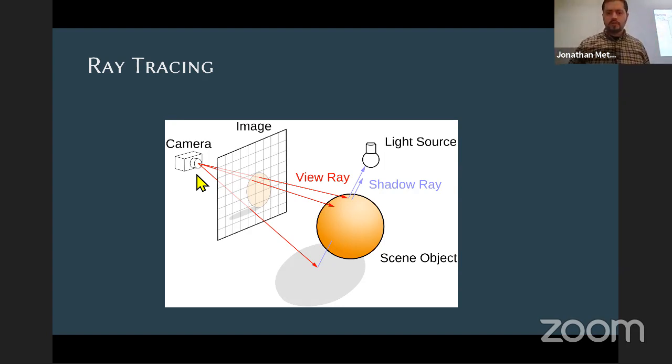For ray tracing in this simple example, we have a few different kinds of rays. One's called a shadow ray, and the other ones are called view rays. The idea behind a shadow ray is you first check if you're finding intersections along the path of the ray. For instance, for the area that's in shadow over here, we cast a shadow ray toward the light source. If something intersects it before we get there, then we know it's going to be in shadow because something is blocking the way. In this case over here, we do a shadow ray and we determine nothing is blocking the light source, so let's go ahead and determine what the shaded color ought to be.